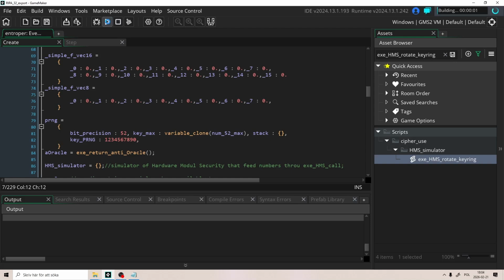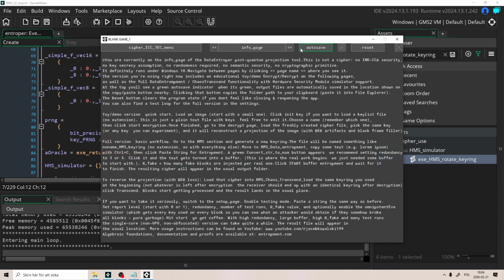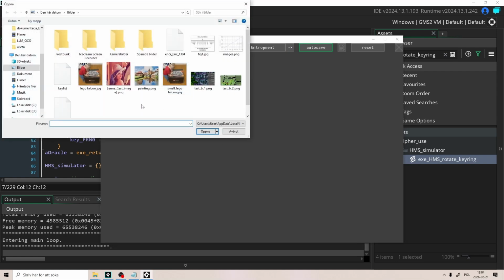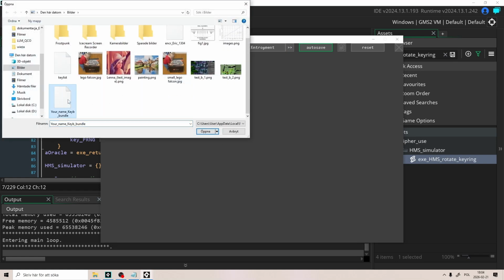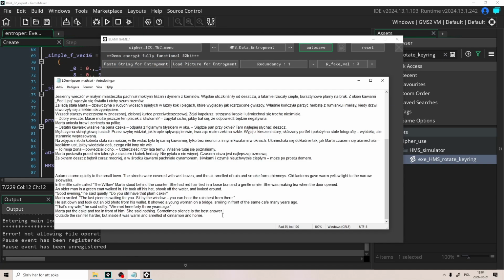So let's say we want to send a message. We go to fully functional encryption. We are loading our key bundle. So this is our key bundle. Now we are copying the message.